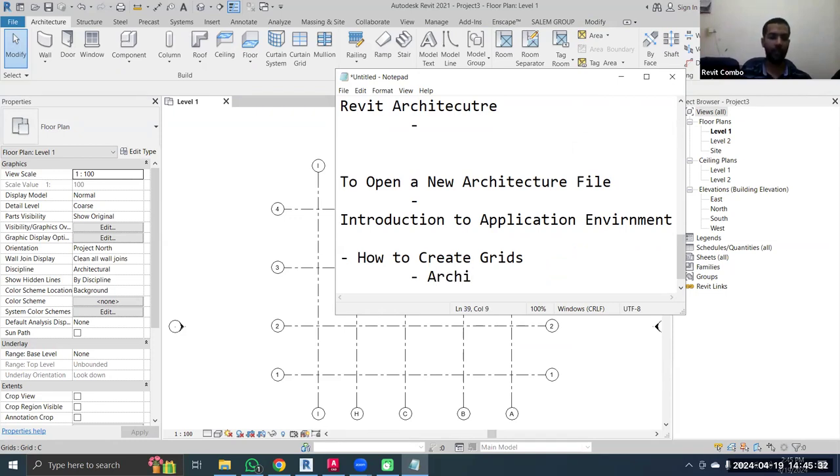So it is on the architecture ribbon, and there you can find Datum. It is on the datum tab, and then you can find grids. There you can find grids.